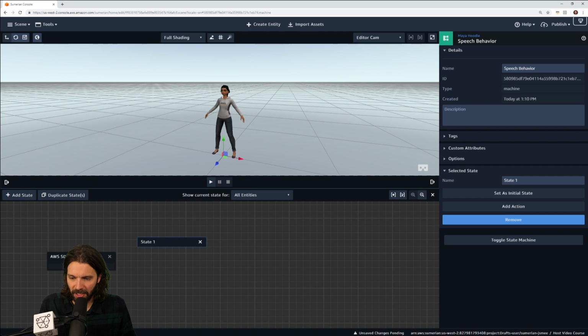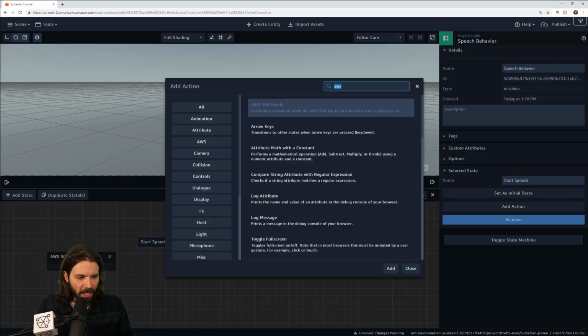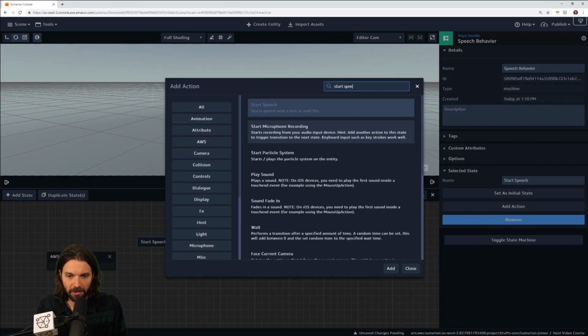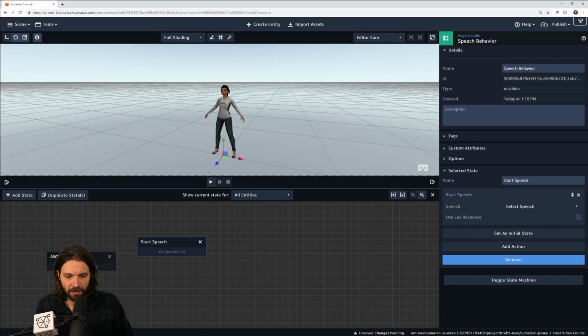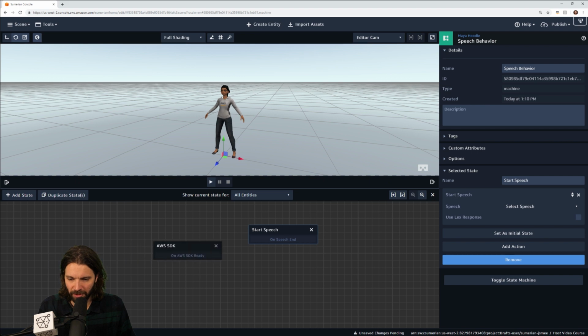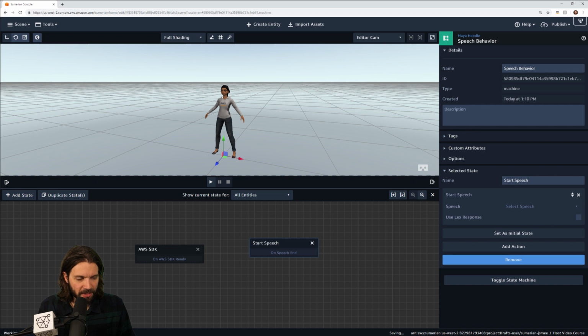Click add state again to add another state, and we'll call this one start speech. Then we'll click add action, and we will search for the start speech action. All right. Let me move these over here. Because I have start speech selected, I can see the details in the inspector panel.